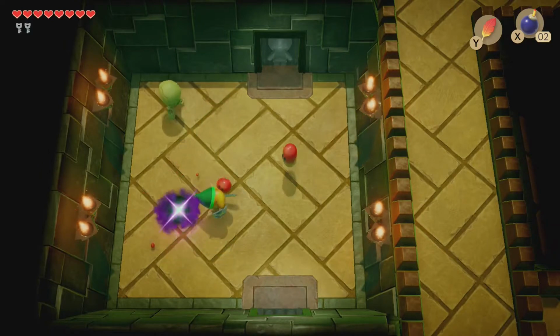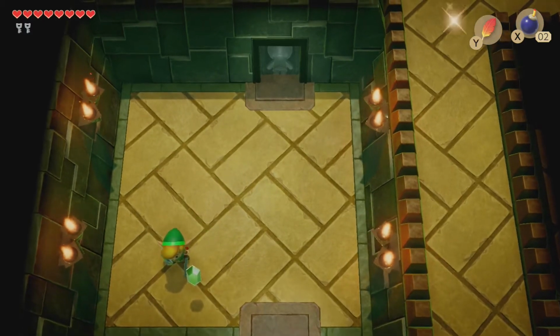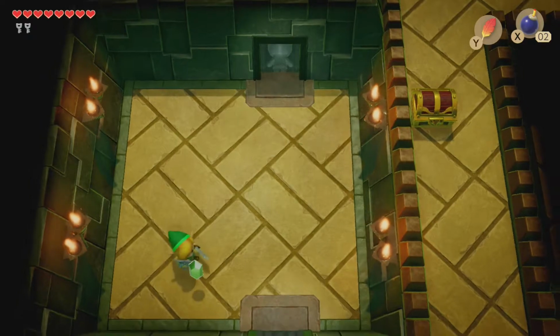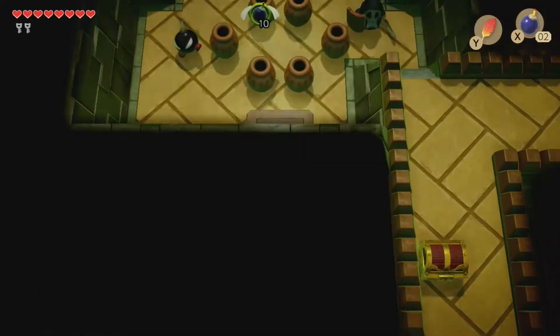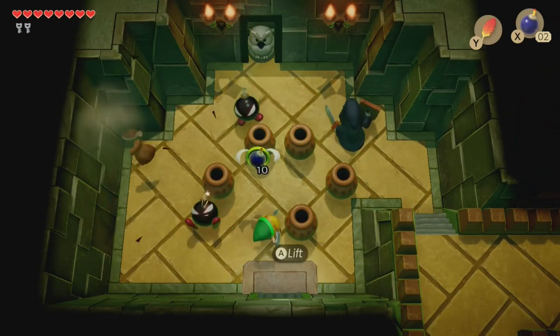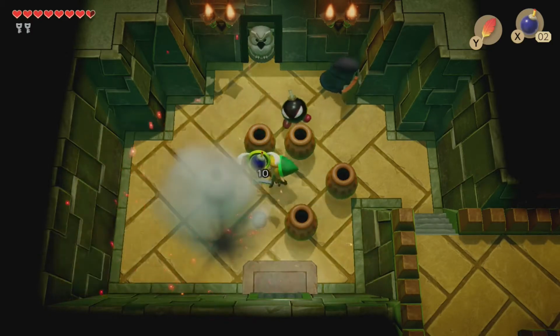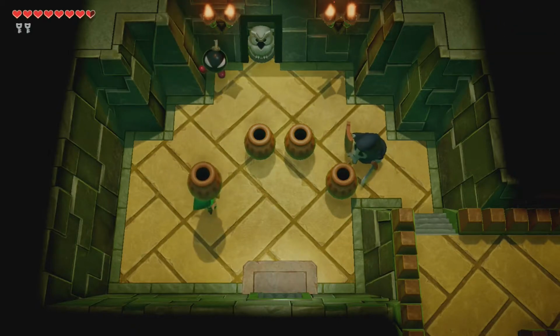This is another room with a lot of enemies. Deal with the Stalfos and deal with the slimes, and you will receive another key, chest, but it's on the catwalk above, which currently we cannot reach. So if we head up to the next room, we find ourselves in a room with several bomb enemies, and now we're stuck, as well as another sword Stalfos.